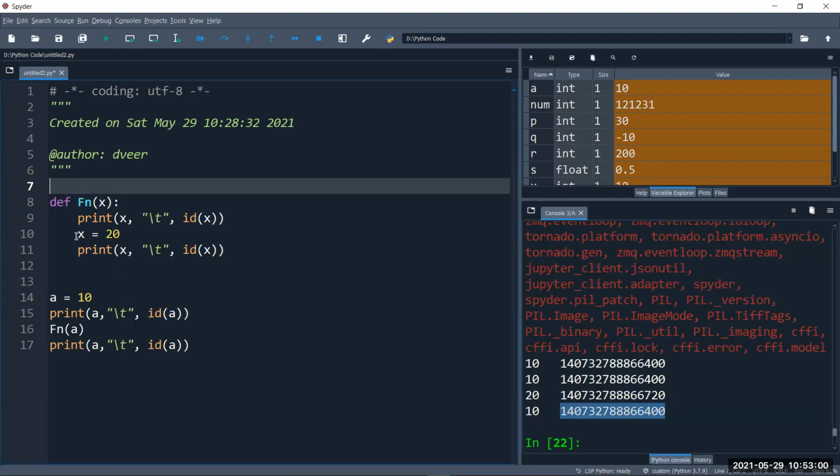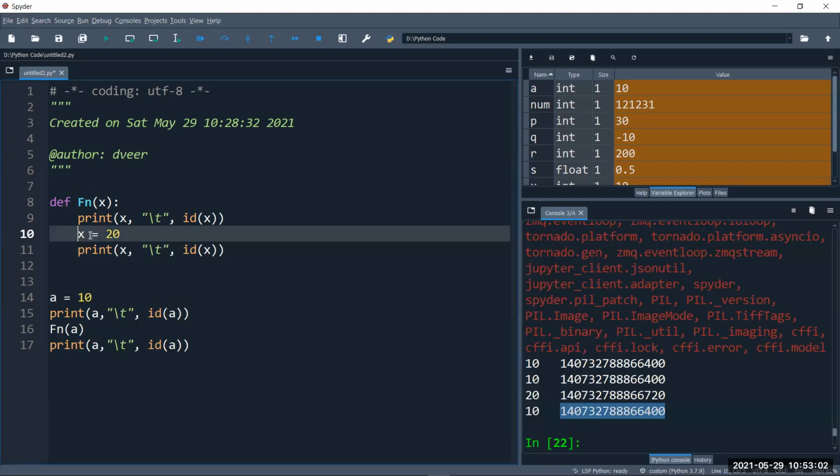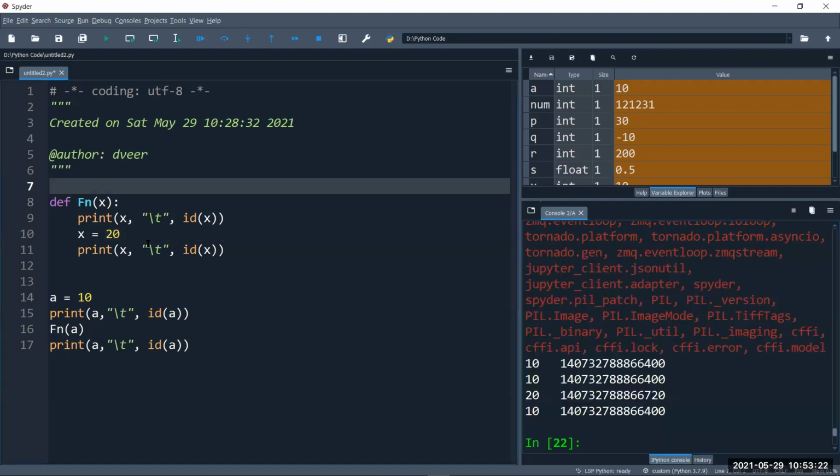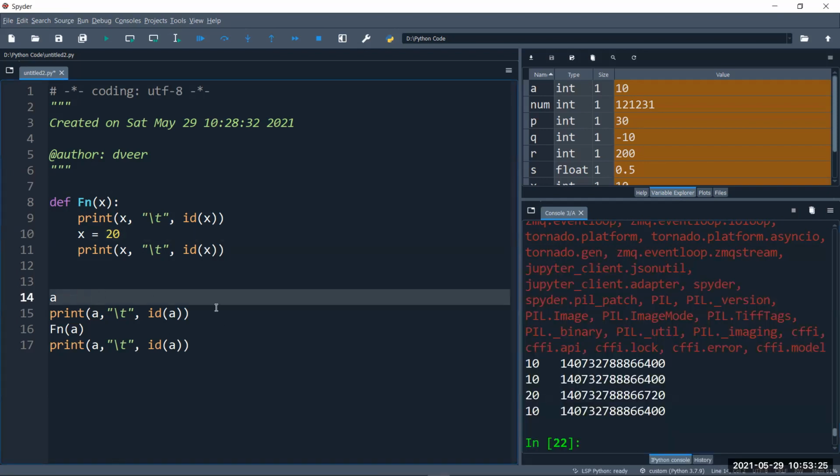That's why the problem is here: when you try to modify X, which is basically a formal parameter for A, instead of modifying, a new object 20 is created and assigned the name X, and you can see it has got a different memory area. And we discussed that lists are mutable. Let's take up an example of this. Let me create a list.